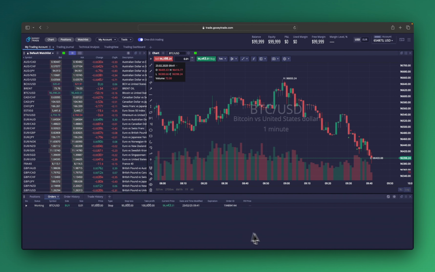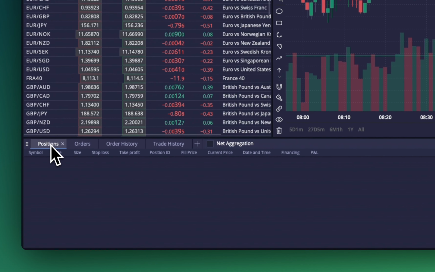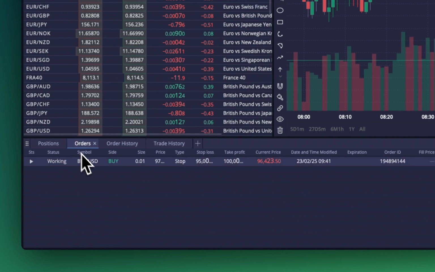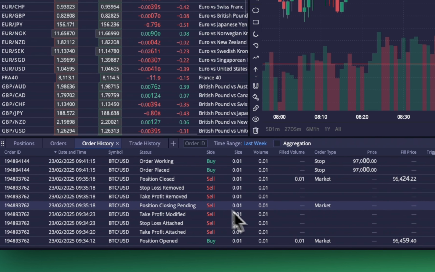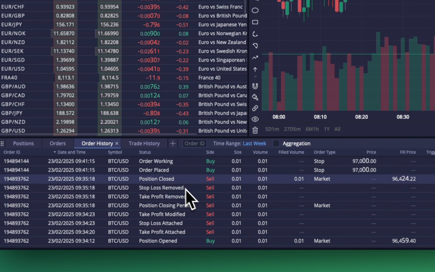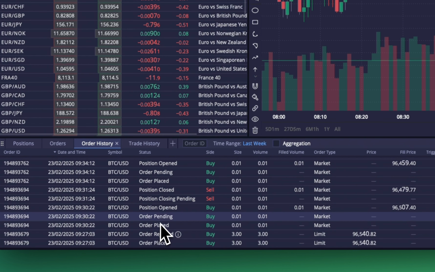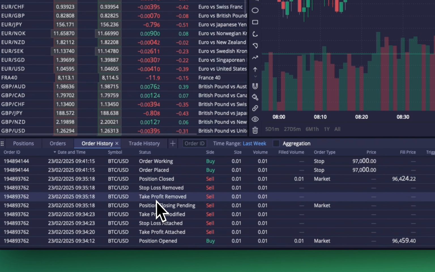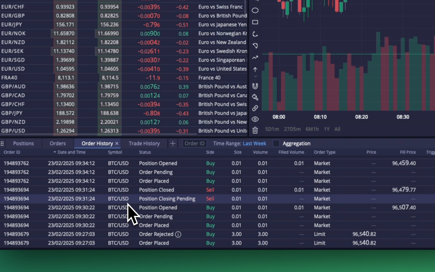Down here, I personally like to put this section as my trade manager. So my positions are here, my orders, my order history, all of it you can see right here, buy-ins and sell-outs. What was the buy for, or what was the sell for. All of it can be seen right here. Like, is it amending an order position, like a buy stop loss, or a buy take profit? All of it can be seen here. Was it a working order? Was it a filled order? All of that can be seen right here in detail under order history.